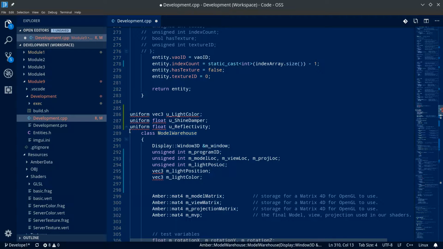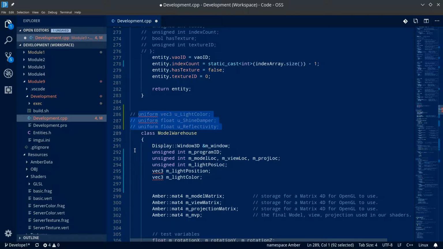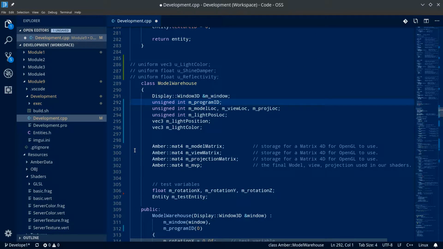Oh, yeah, sorry. It's reporting on those not being right. That's why I always toggle the line comments on, to stop that from happening. There you go, clears it. So could that have been m_lightPosition there? Probably. No, it doesn't matter now.